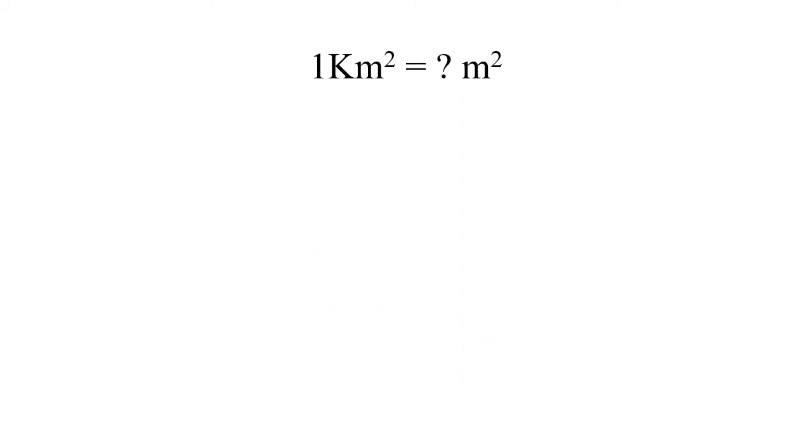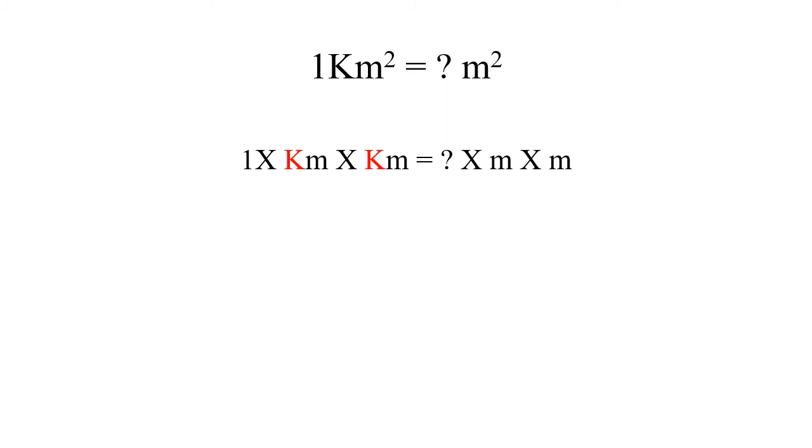Another example, this time about units of area. 1 kilometer squared equal to how many meter squared? Now, we're going to use exactly the same way. Either we have one-dimensional units, two-dimensional units, or three-dimensional units, we are going to solve these examples exactly the same way. So 1 kilometer squared means 1 multiplied by a kilometer multiplied by a kilometer. What does kilometer squared mean? The squared is on the kilometer, on both of them, the kilo and the meter.